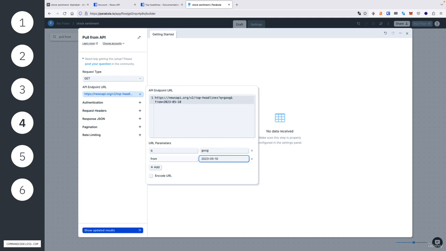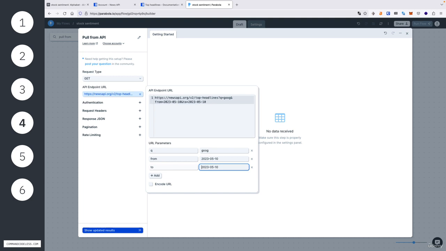Now that we've set that, we can continue, and now we have to define an end date. The end date should be the same as the start date because we're using the free plan. So again, we'll want to click Add, and then enter 2, and again, just put in the same date. Let's now continue and set up the other parameters.